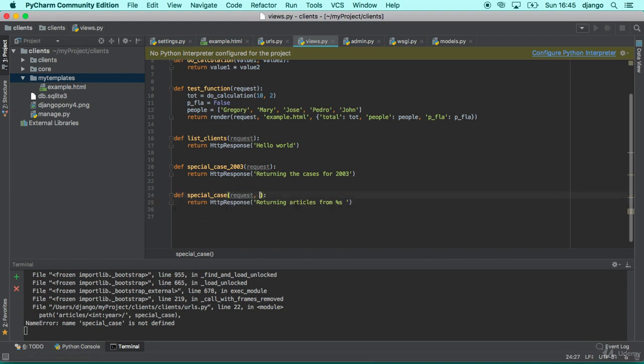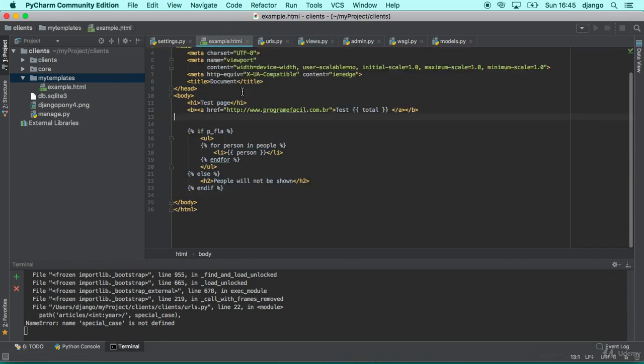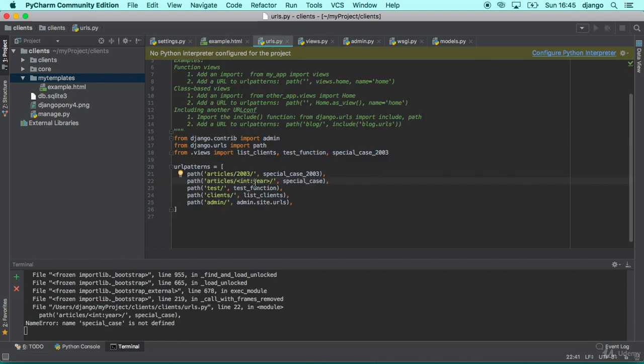Here, after request, Django will give me automatically one variable called year that comes from the URLs. So it will get the value if it is an integer, and will pass to the view one variable called year.